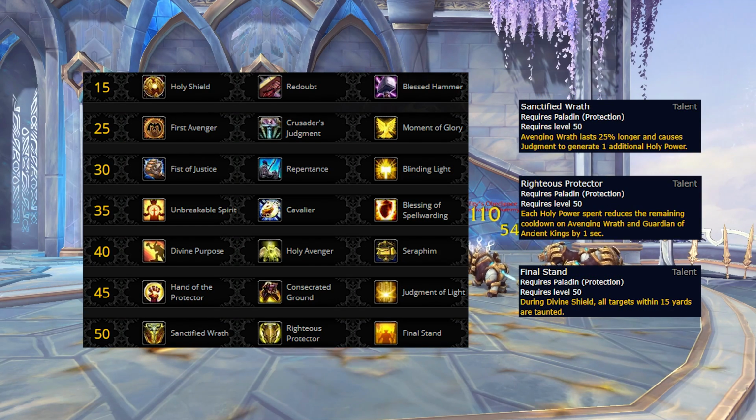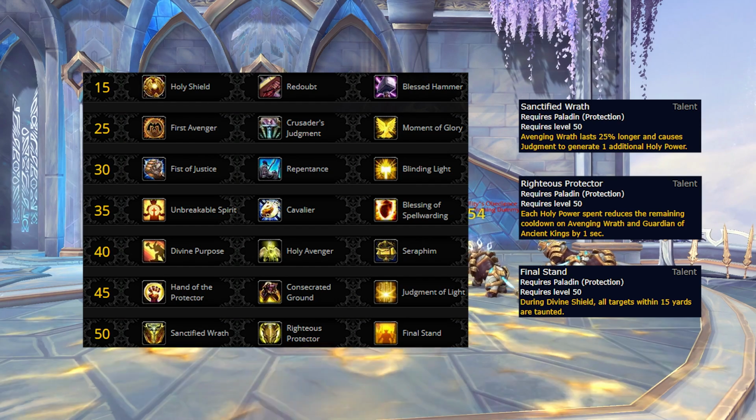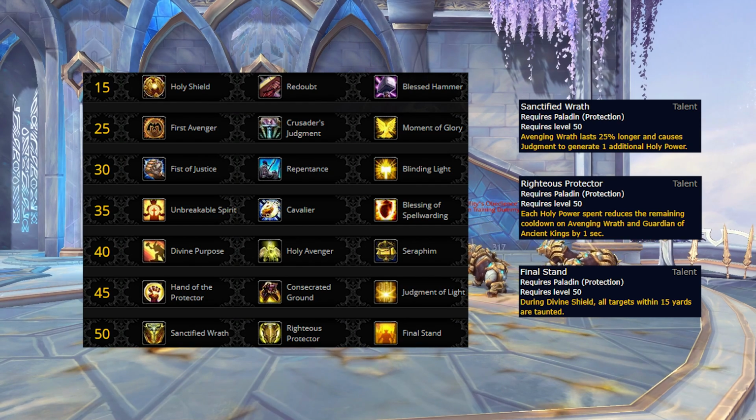Last up, we have the level 50 row, where Seraphim's spot has been taken by an adjusted Final Stand, which is now an area trigger that taunts all nearby targets for the 8-second duration. Sanctified Wrath is now available to Protection Paladins as well, taking the place of Last Defender, which causes Avenging Wrath to last 25% longer and cause Judgment to generate 1 additional holy power. Finally, Righteous Protector was changed slightly, now reducing the cooldown of Avenging Wrath and Guardian of Ancient Kings by 1 second per holy power spent.